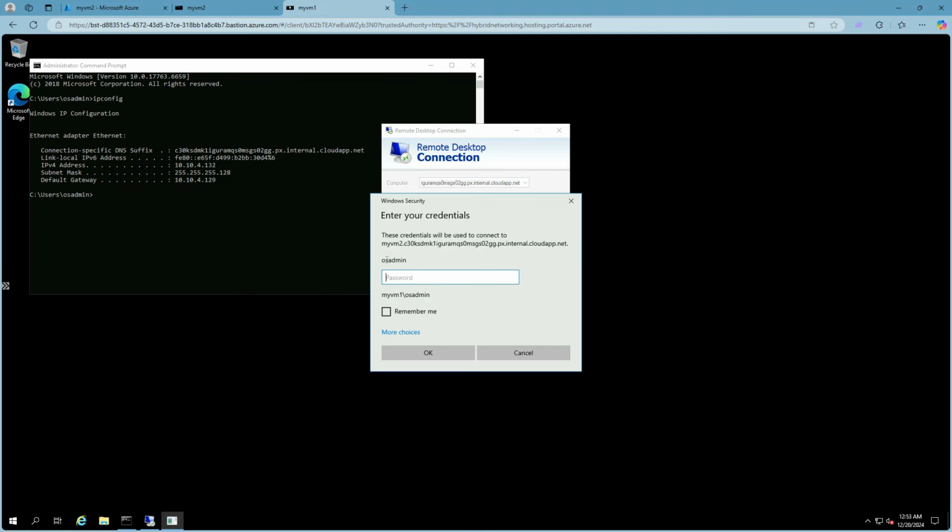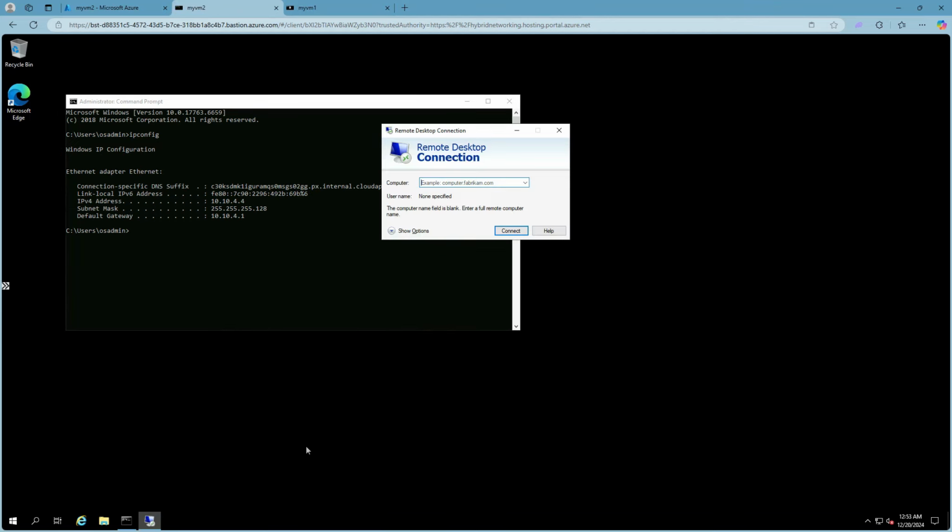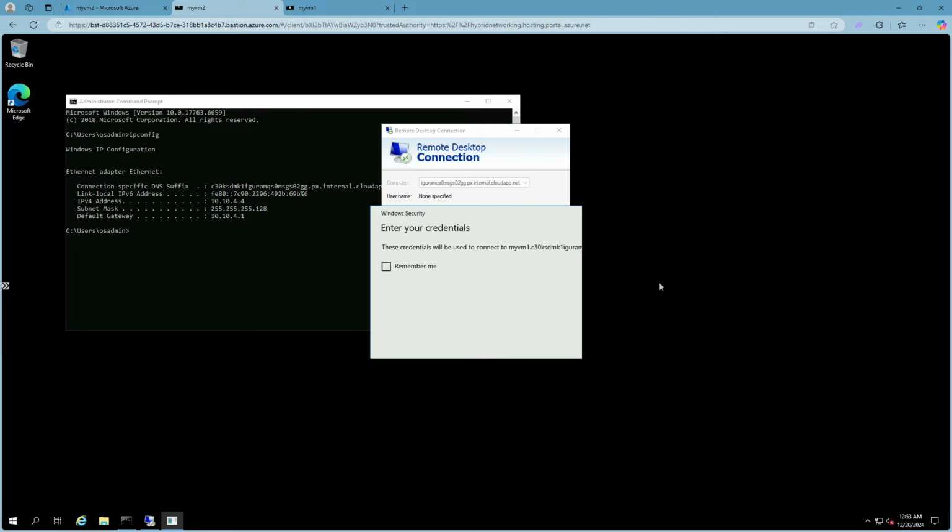We can log into my VM2 using DNS names from VM1. Similarly, if we do it from VM2 to VM1, let's use the same DNS suffix, and you can go to my VM1 as well.